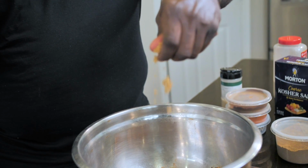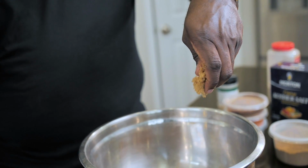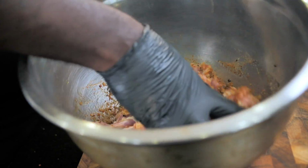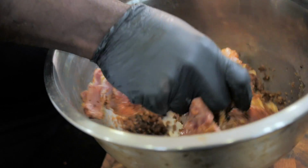And then to balance all this stuff out, you need a little bit of sweetness, so I've got some dark brown sugar right in there. I'm gonna get in here with some gloves and get this all mixed up. Now that we have this all mixed up, let's go to the grill.